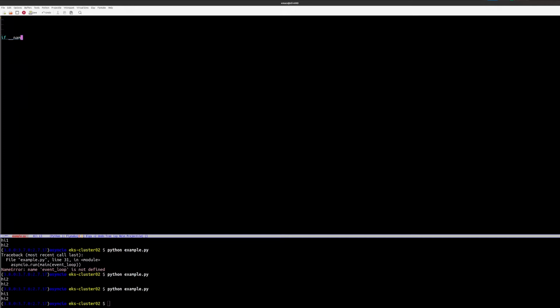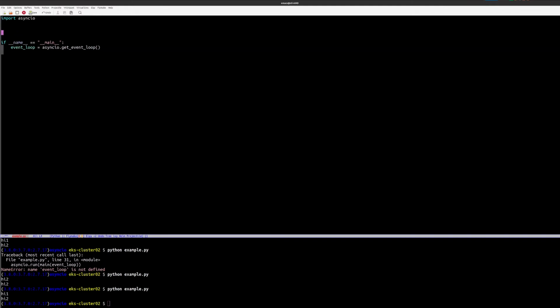First of all, what I'm going to do here is just create my main. The next thing I'm going to do is get my event loop, and the way you do that is just get event loop. Of course, you need to import Asyncio. You can install Asyncio using PyPI.